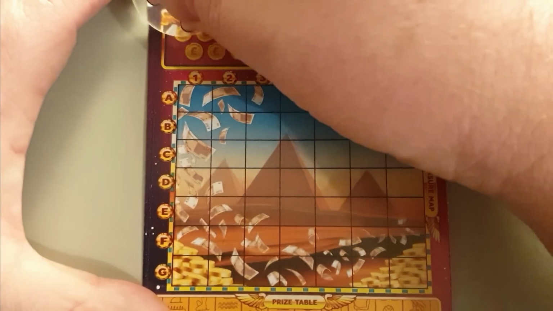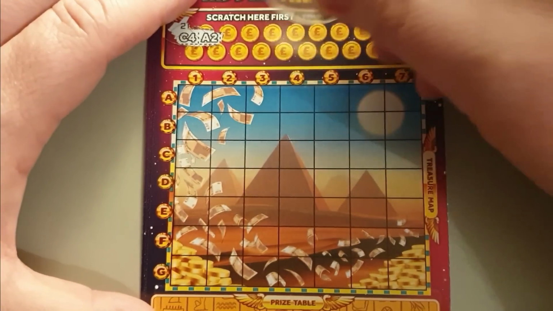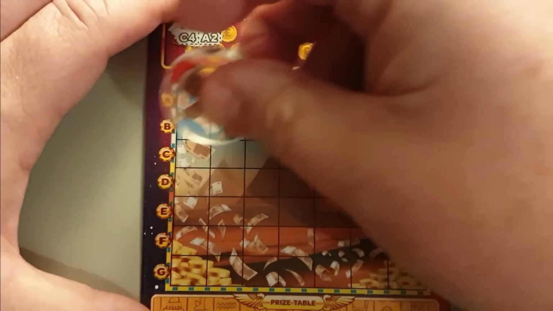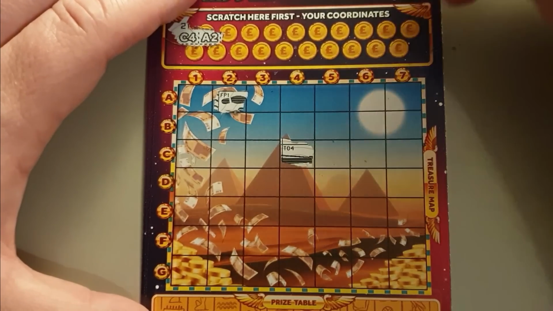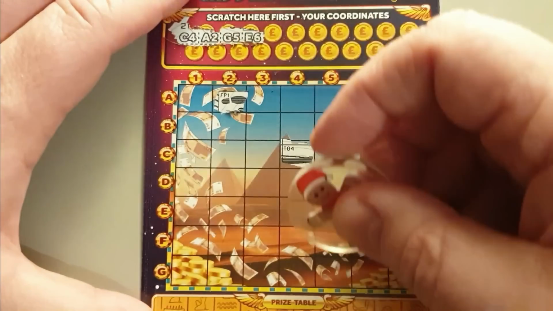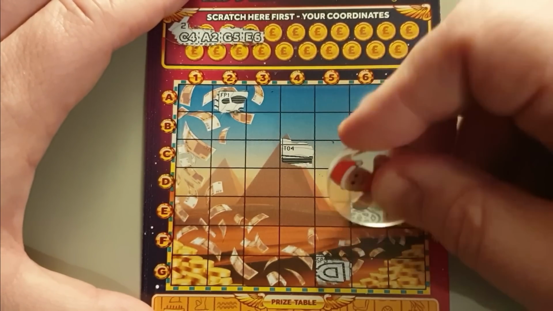Scratch your coordinates off. C4 and A2. Ooh, got to tap. I'll get told if I don't tap. A2 gives us a bit of the footprints. C4 gives us a bit of the torch. I'm wondering what the symbol is for nada. G5, E6. Well, it did shout on the back of the card. I just weren't paying attention. There's the spade. E6. You watch as I drive myself crazy looking for it. There's the key.